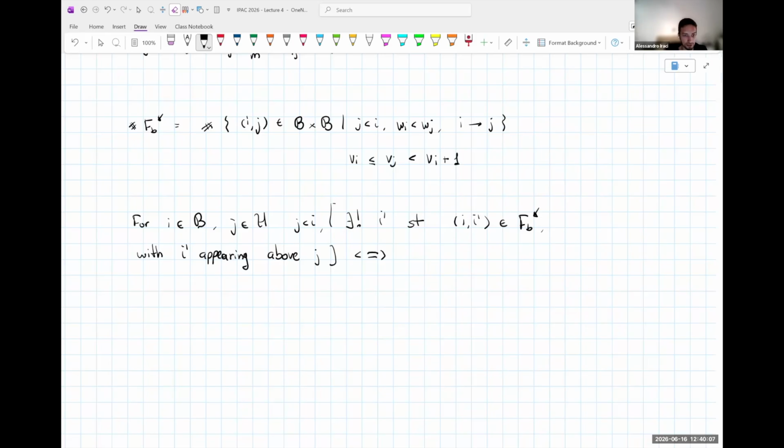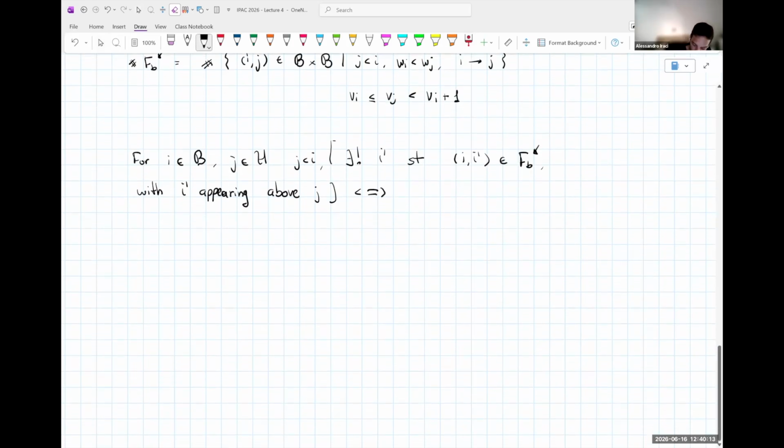Maybe let's make a picture. So we have some step, let's say it's labeled 4. And we have some line, and this is crossing something. And we have some step J here.